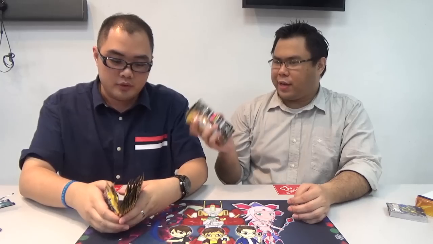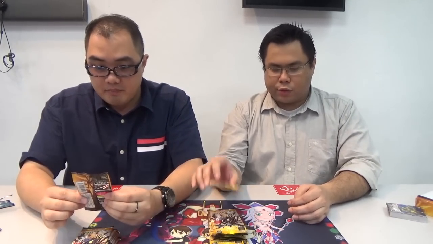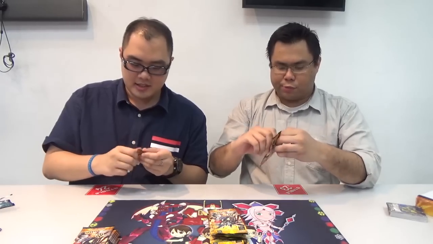So without further ado, let's get straight to opening now. Whoever gets the most Jabars takes the left side, and the other takes the right side. So it's 8 each. There's 16 there. Okay. Let's do this.